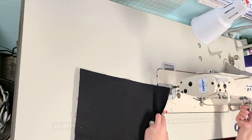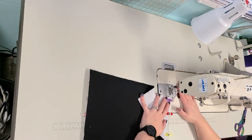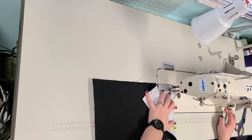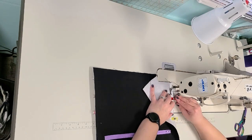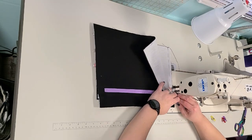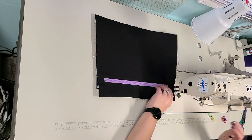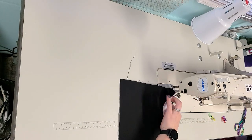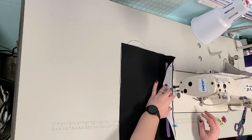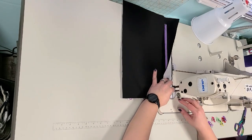All right, so now I'm going to sew the pocket panels together using a 1/2 inch seam allowance. Up one side, across the top, and then down the other side. And I'm just folding the lining main panel back out of the way as I go.